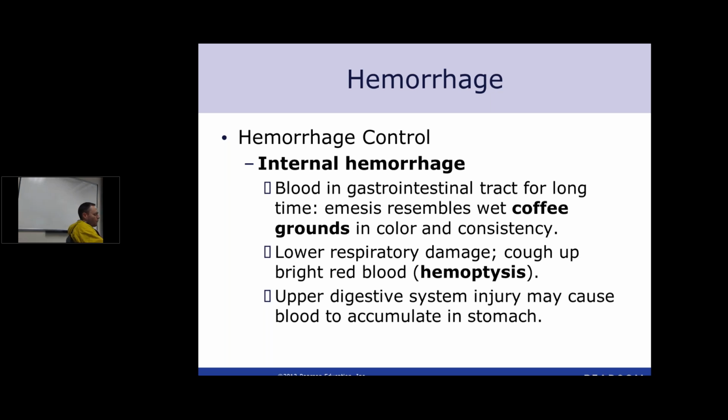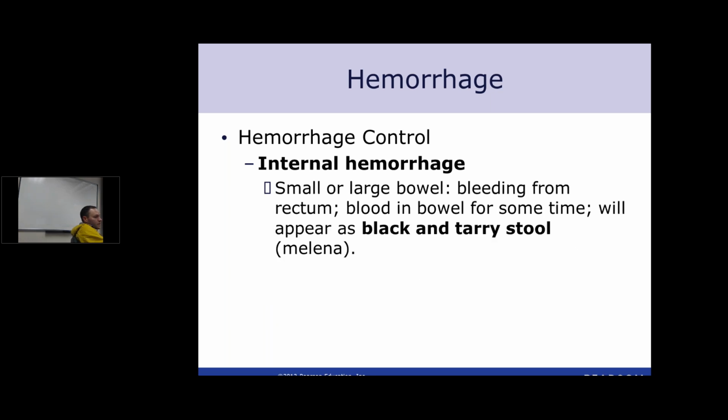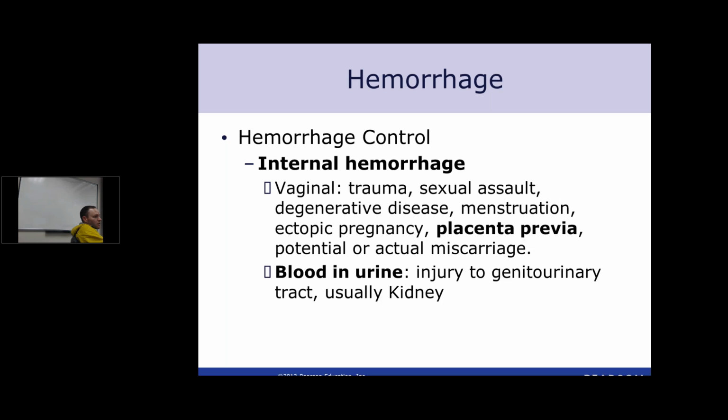So blood, when it comes out of the GI tract, is going to look what? If they throw up old blood from their stomach, it's going to look like coffee grounds. If they poop out old blood, it's going to be black and tarry, right? New blood is bright and red. If you're getting bright red, significant blood from the lower GI, that's a significant blood loss, and you've got to jump on that quick. We talked about black tarry stools.